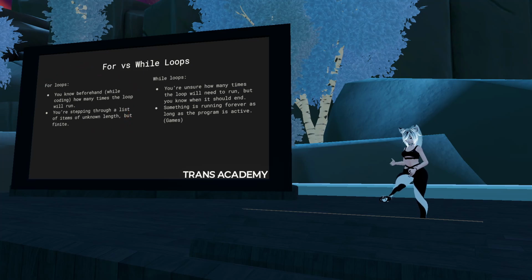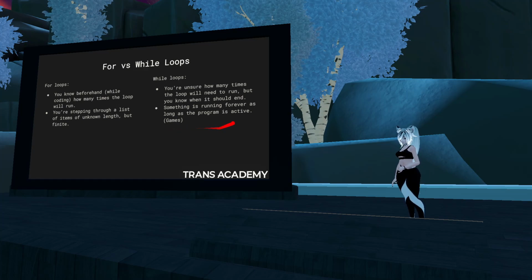All right, so for a for loop, whenever you're running it, you know how many times the loop will run, or if you're running through a list of unknown length, it's finite. I know eventually that this list is going to end. I don't know when, but I know it's going to end. If I don't know when the condition is going to end, then I would use a while loop.